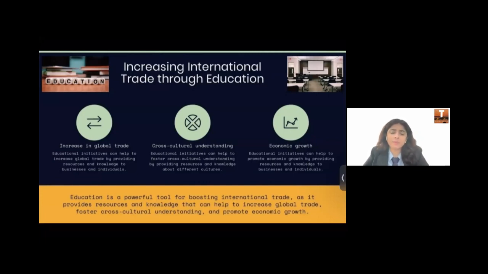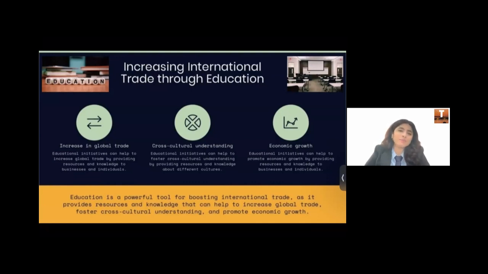So what aspects can we think of here that can contribute to increasing international trade? Trade-related education, because in order to understand international business, economics, logistics, and trade policy, providing individuals with a comprehensive understanding of the intricacies of global trade can be beneficial, in terms of making them understand what these aspects are and how they contribute.